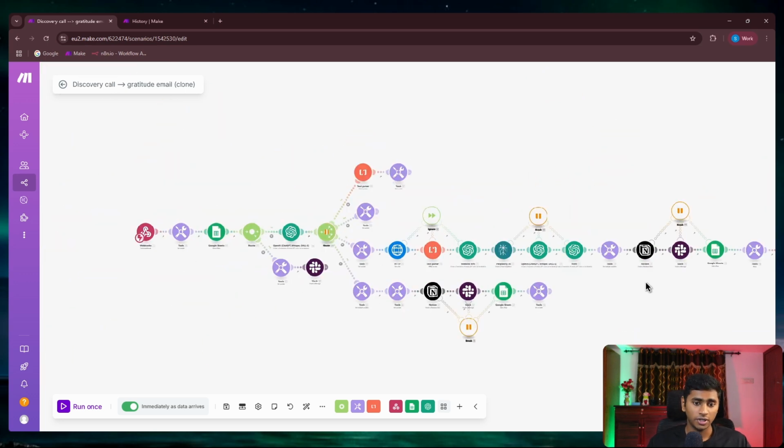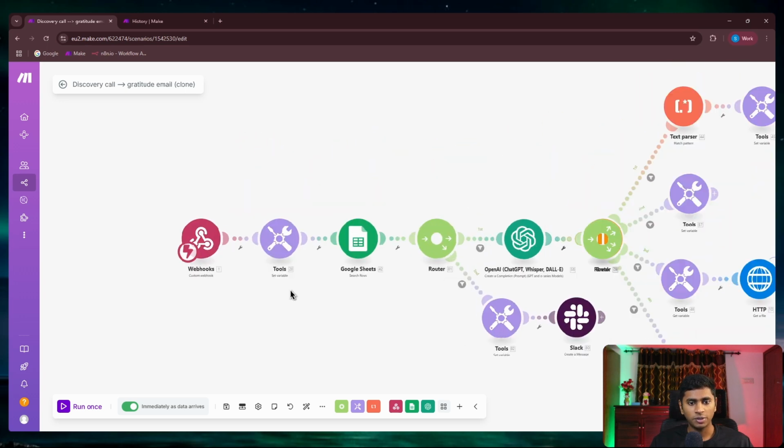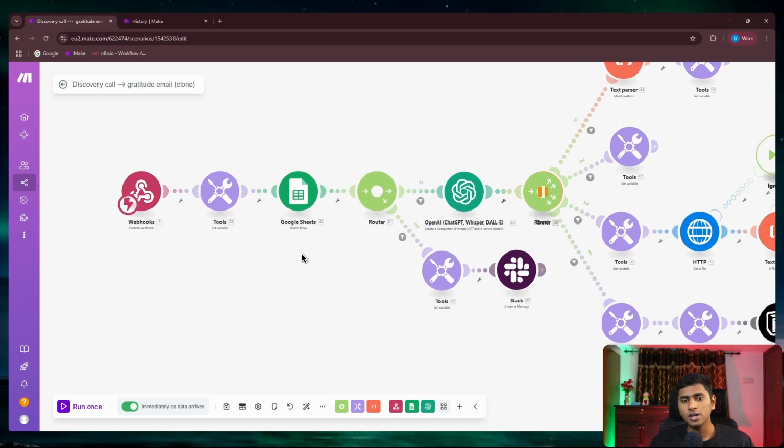So you can definitely try to implement this for yourself. So you just need to set up the webhook. So every platform is going to be different. If it is cal.com, you need to go and set up the webhook for whenever someone books a call with you. If it is Google form, you just got to set up that webhook. It depends on the platforms, like whatever software you use, right? So you got to set up the webhook and see the information is captured here.